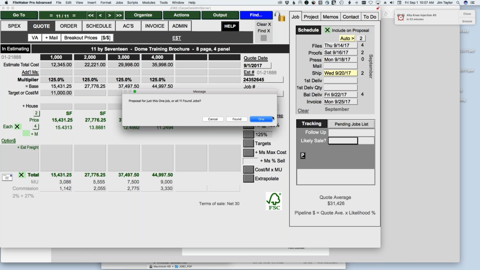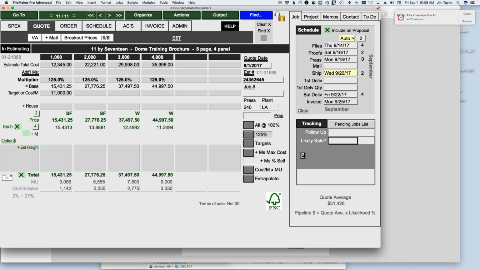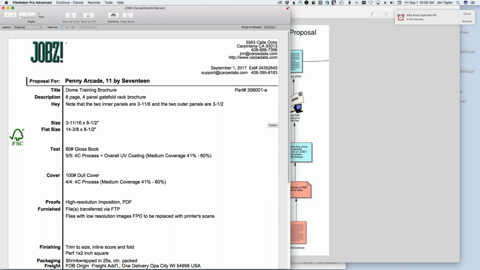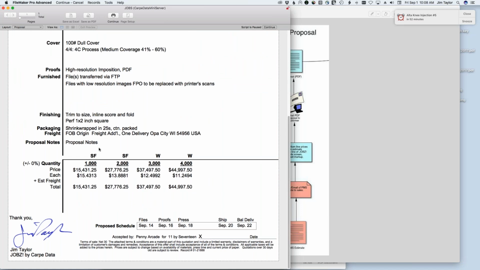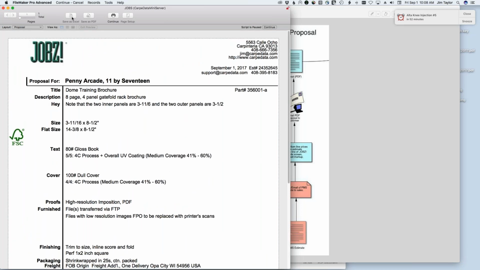And again, you're going to get a question if you have more than one job in the found set of jobs. You can use all 11 jobs in one fell swoop, or you can click on this one. So here's what my letterhead's going to look like. Of course, it's going to say Dome there. Going to have your personalized letterhead block, today's date, the estimate number, the email address of the customer, and their phone number. And it's going to have all the specs, and it's going to have all the pricing. Oh, I forgot to put in estimated freight. So this is a good example of why the preview is good, because I meant to put in the estimated freight.